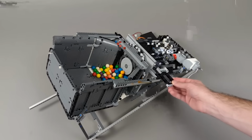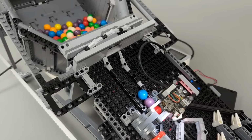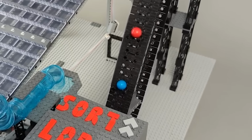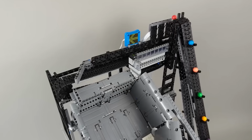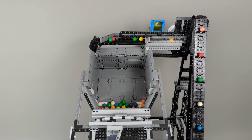Basically, a box rolls up on the candy, and a random amount of pieces for every color gets dropped into the box. After that, the box gets quote-unquote shipped out, but the candy goes back up to the sorter, so it can do that infinite loop. Also, I have no idea how bro was able to make it so each order was random. I mean, this is way above my skill level, but all that does is make it cooler.